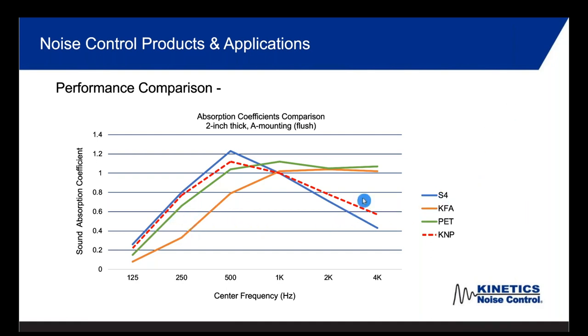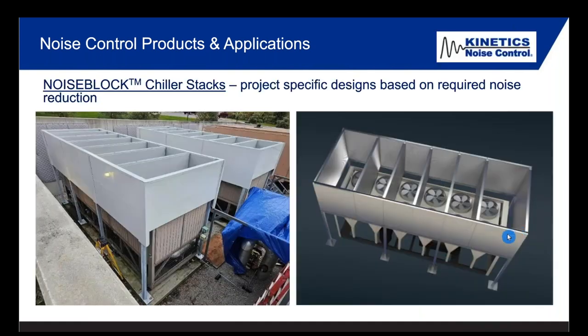If you look here, it shows the S4 panel. The S4 panel gives you really good low frequency noise control. It gives you very good mid to high, but it starts to drop off. If we look at the Quilt, not as much low frequency, but it does good at 1,000 Hertz and above. The K&Ps, same thing, good low frequency like the S4 and starts to drop off on absorption. But if you look at the PET, the recycled plastic, it does very well, really good in the low end, and then the absorption is really good through the rest of the frequency bands. So there's just some things we look at.